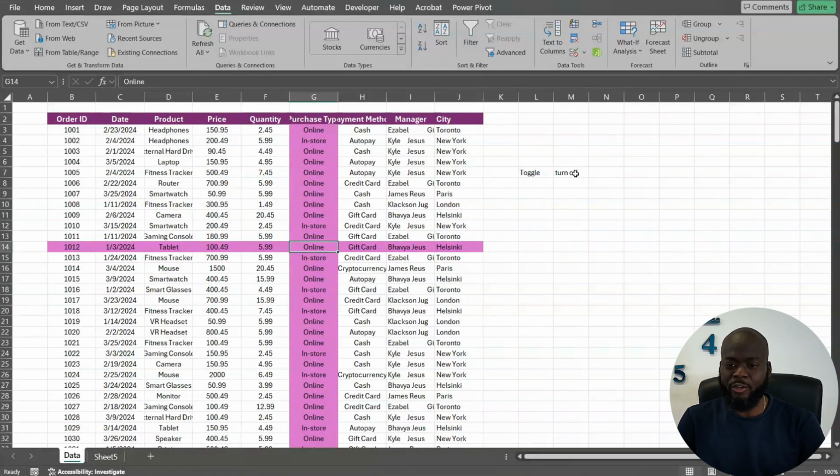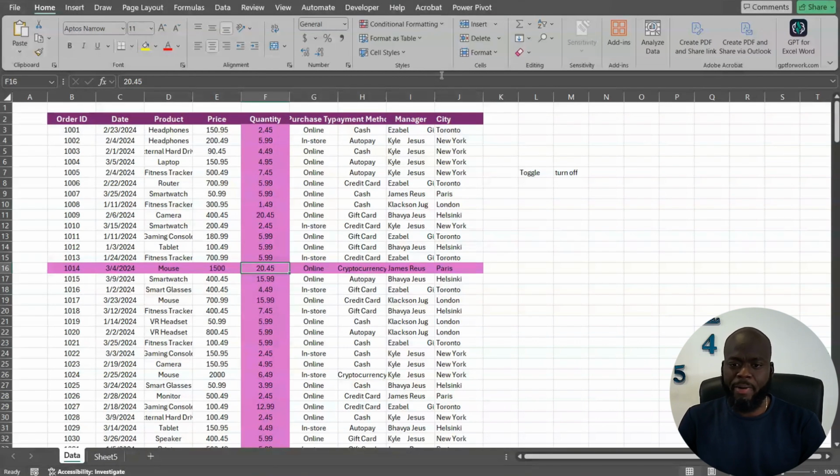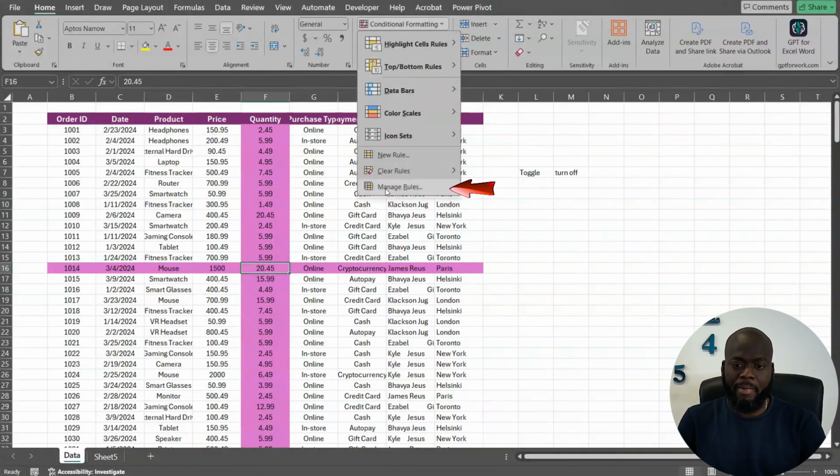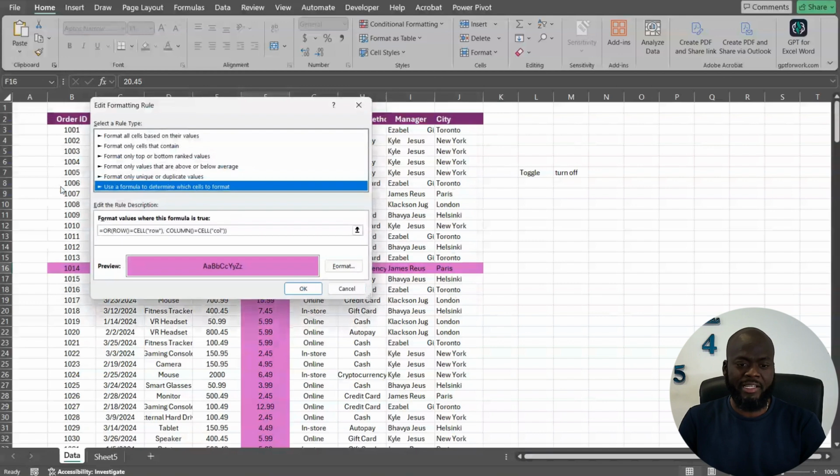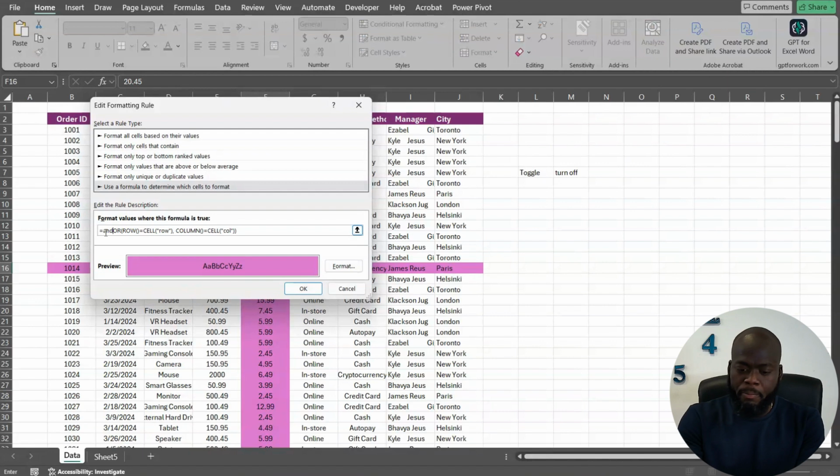So how do we incorporate this into this conditional formatting? To do that, go back to conditional formatting, click on manage rules, double click on this formula that we have. We want to make sure we edit this formula to incorporate the toggle button in this. I will put this in the description box below as well instead of writing it all over. Write AND and open brackets. At the end of this, press comma. We want to select this toggle, turn off equals to double quotes. Since we have turn off there, we want to put the turn on, double quotes, and close this bracket.